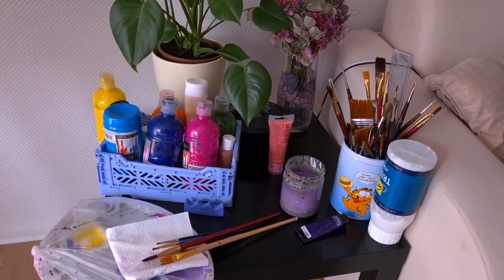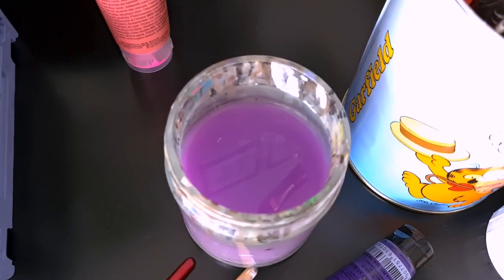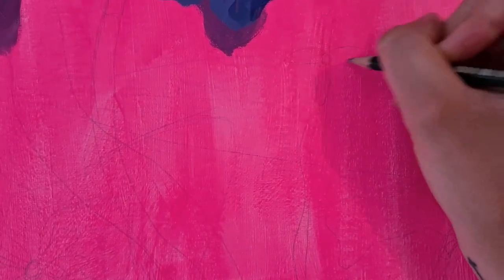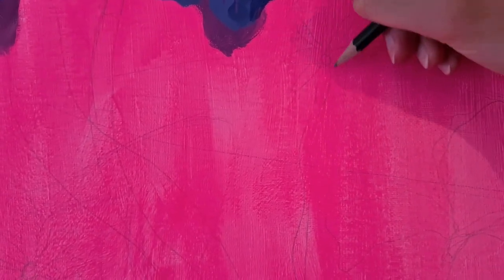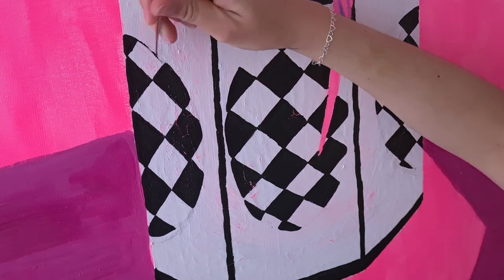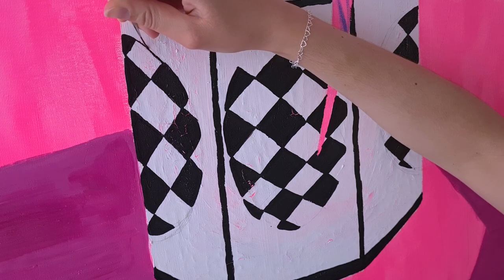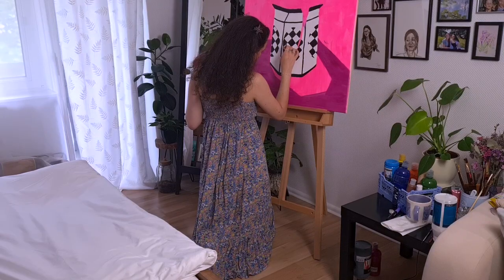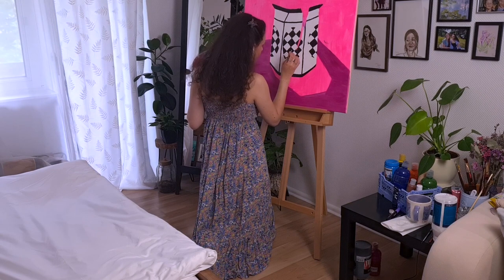And what made working with this particular paint not very enjoyable was the fact that the color is not very opaque, so I had to paint over it several times, but it's very watery and it got reactivated by itself when I painted over it. And I moved the pigments around, so that meant in some spots you were able to see the canvas again, so not very pleasant. But luckily the underpainting doesn't have to be perfect.